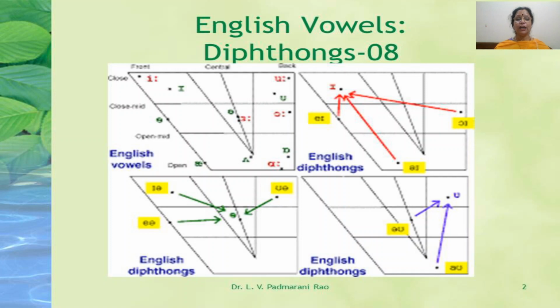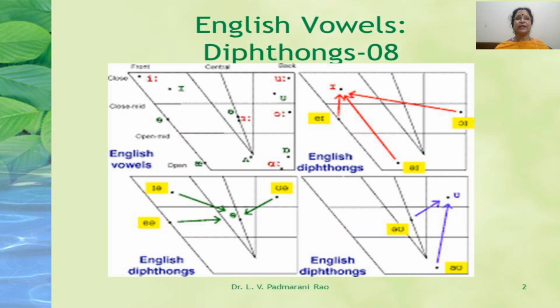That's right. If you look at these three glides in this diagram, they are quite different from the earlier two diagrams discussed. Can you make out the differences? That's right. These glides are not rising up. On the contrary, they are falling towards the central. They are starting in the front position or at the back positions and moving towards the central and are falling down. Hence, these three, ea, ia, ua, are called falling glides.